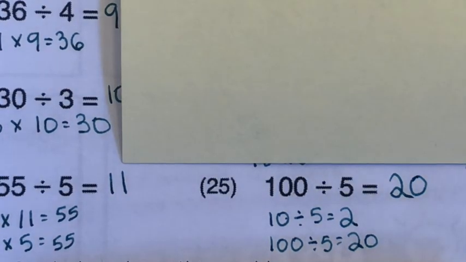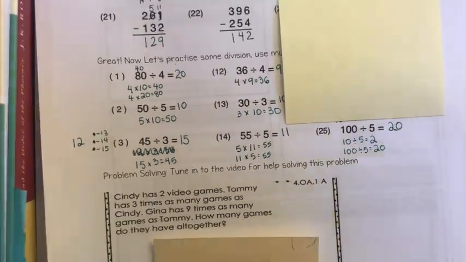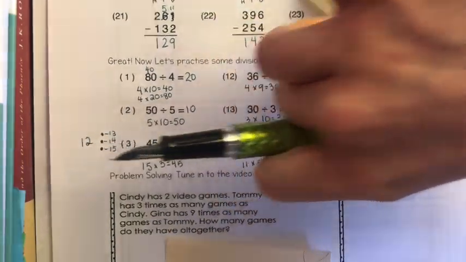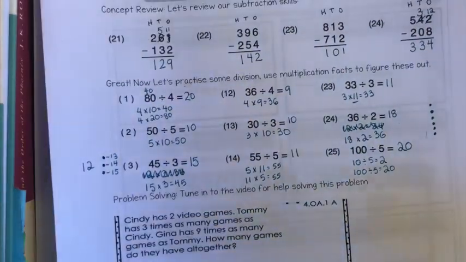Now in grade 5, we will be practicing this a lot more. This is a big part of grade 5 math. And it is also part of grade 4 math. That's why I'm showing it to you. But just knowing these zeros, so 10 divided by 5 is 2, so 100 divided by 5 is 20. That's a really good skill to have for grade 5 math. Okay, let's sort myself out here so I'm not visually cluttering your minds.